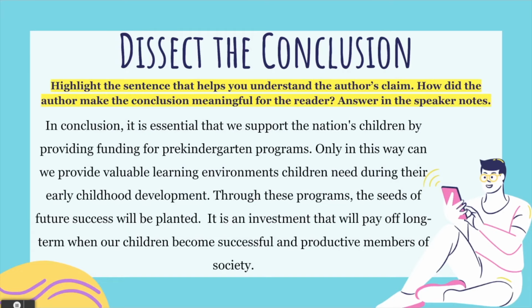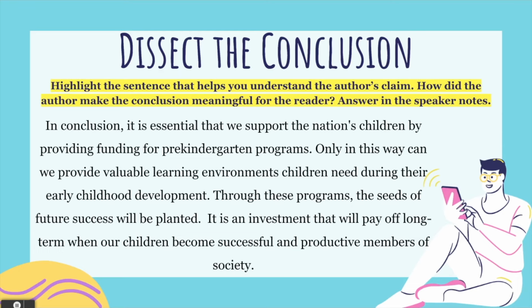So let's look at this conclusion. We're going to highlight the sentence that helps you understand the author's claim. And how did the author make the conclusion meaningful for the reader? If you have the guided notes that go along with this, you can write this on the paper, or if you have the Google Slides, you can do it on your Google slide and answer in the speaker notes. If you're following along with just the YouTube video, just pause and try to figure out the author's claim and how they made it meaningful.